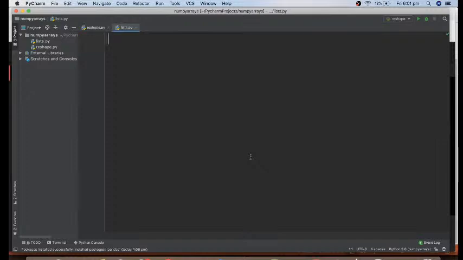For example, I want to have a list of temperatures for the past 1 week. So I give it a name as temperature, whatever name you want you could give it. So I write 34, 35, then 38, 36, 35, 34, and 35. So this is, let's say, the maximum temperature for the past 1 week, right? So we have taken that.